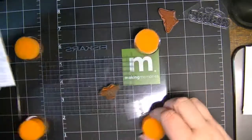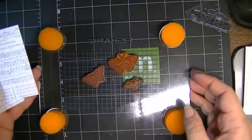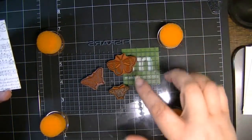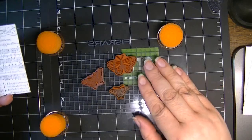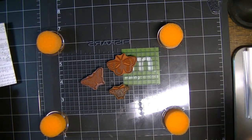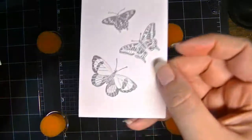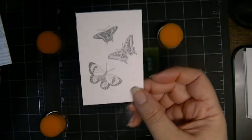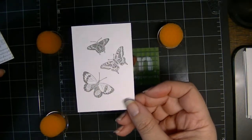So let's say I want to make a collage using 3 butterflies, but I don't want to have to re-stamp it each time, each butterfly individually. I could stamp them all at once by collaging them on the press and then just inking them up and stamping once. This is particularly helpful if you have multiples to do of the same design.